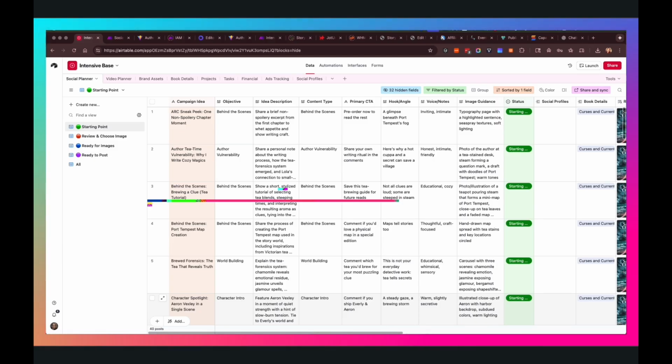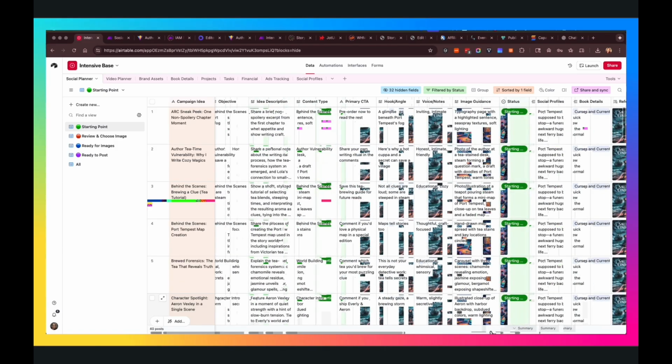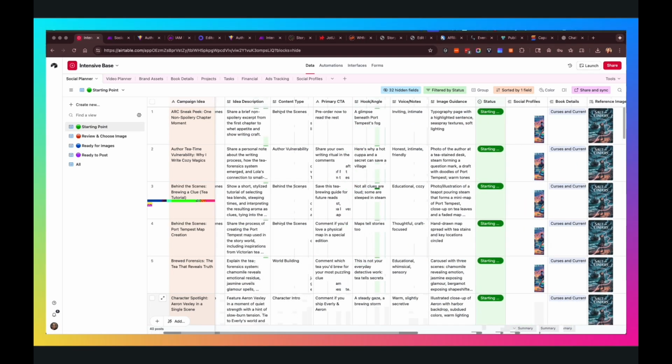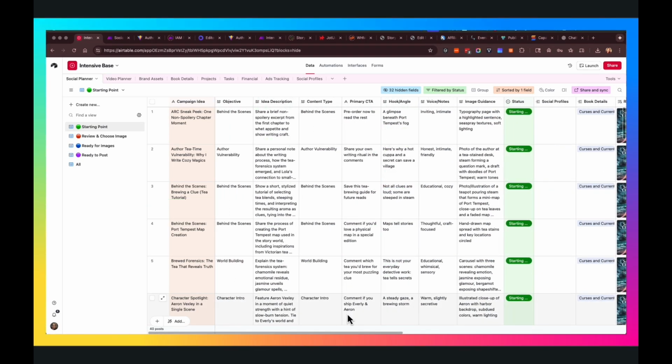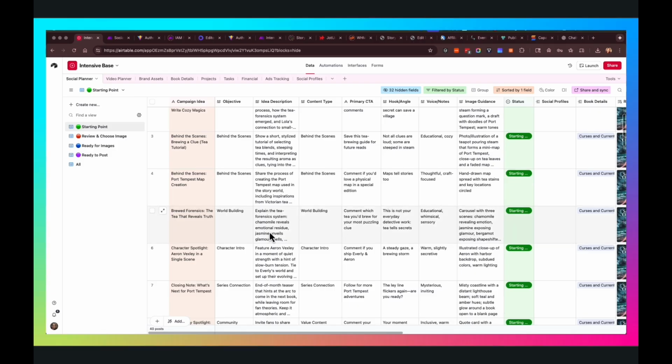But you can see right here, it's plugged everything in. So now the next step for you is to review all of this. Does this sound like you? Is this aligned with what you want? Is it going to engage your readers? Is this what you want?